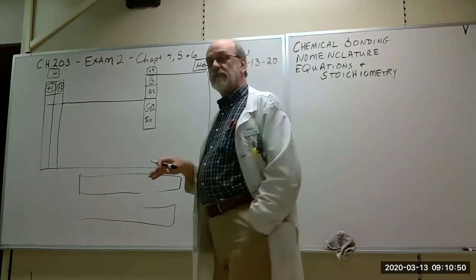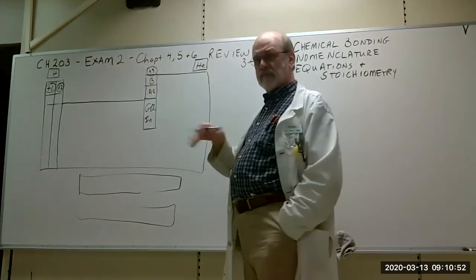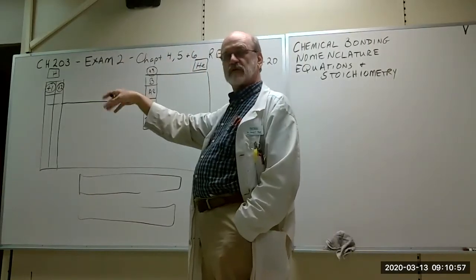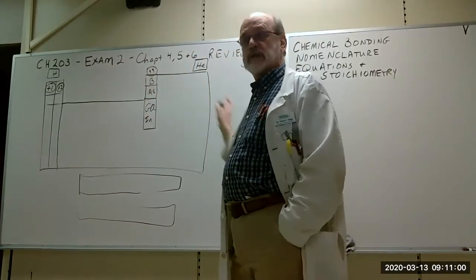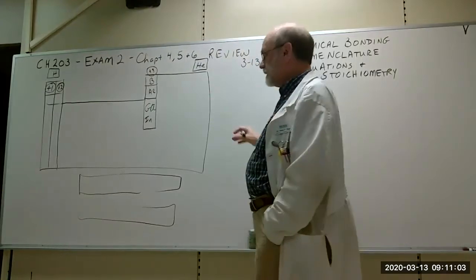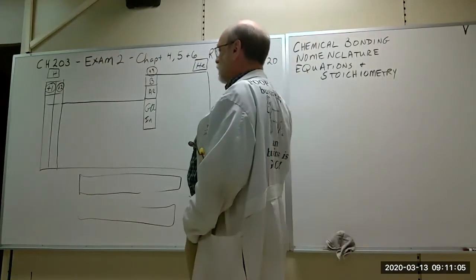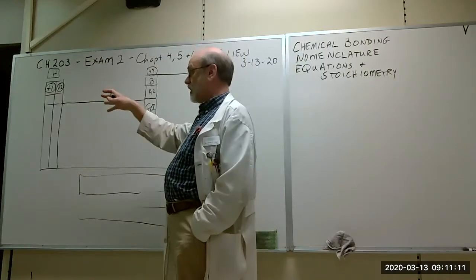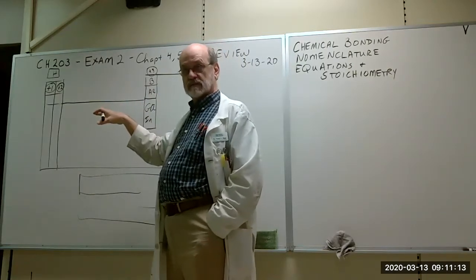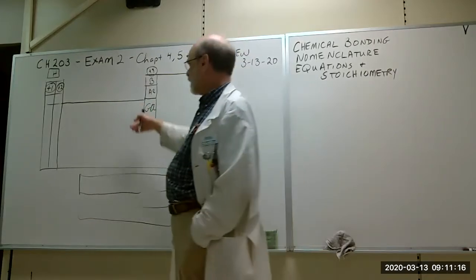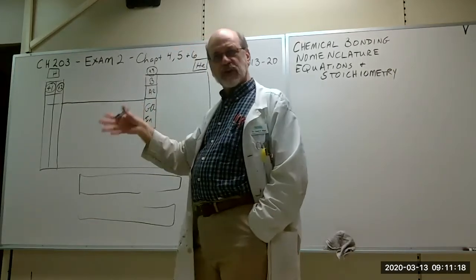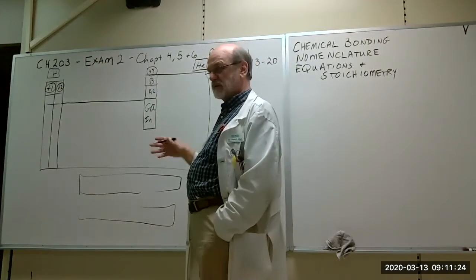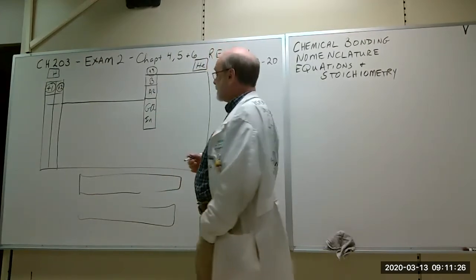Right? So when we're naming compounds, we're using a binary model. That is, you have a plus is the first one and a negative is the second one. Cation first, anion second in the compound. And we need to know which ones of the metals are fixed charge. Those are the only ones that are fixed of the metals, as far as we're concerned. There are a couple down here, but I'll sort of set those aside for the variable charge, just so that we don't get too confused.